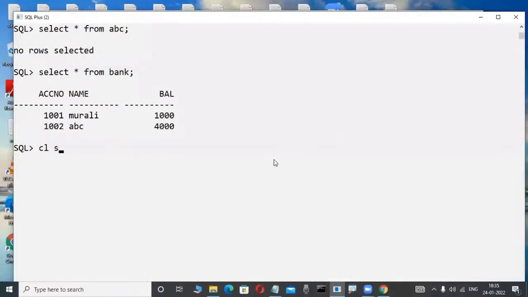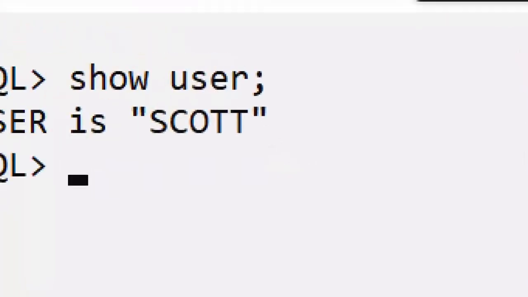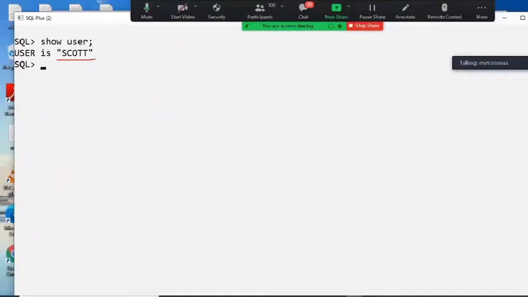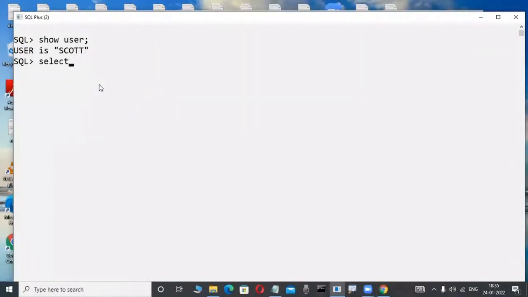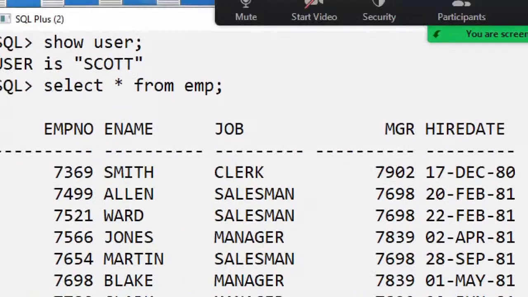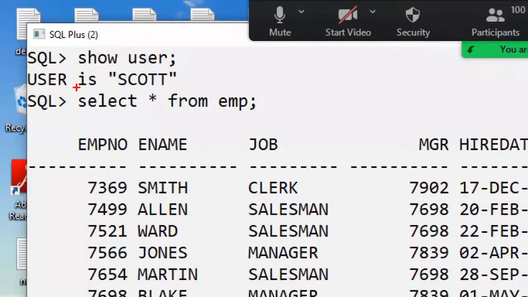Suppose one employee is there, for example. This employee's name is Scott. Oracle Corporation gives this user. Don't worry, you will become familiar with these users in future. Scott has a table, for example the EMP table. Oracle Corporation gives all these tables; you will be familiar with them in future. Just imagine Scott is an employee in a company, for example.